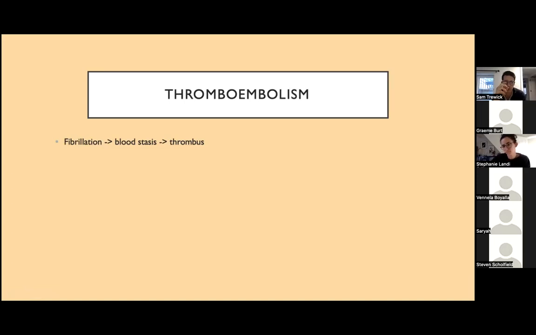If some of that thrombus within the atria breaks off, it can enter the systemic circulation and cause a whole host of problems. That includes, the thing that we always think about, stroke and TIA, but also acute limb ischemia, so they might suddenly develop a pulseless limb, or a very cold finger. Acute mesenteric ischemia, so that's a blood clot within the bowel, or ischemic hepatitis as well, a blood clot that's entered the circulation within the liver.